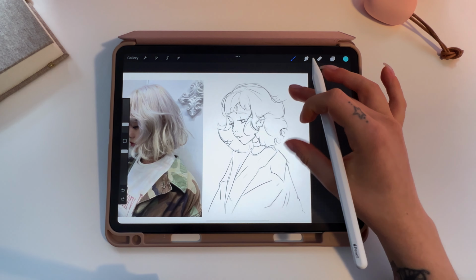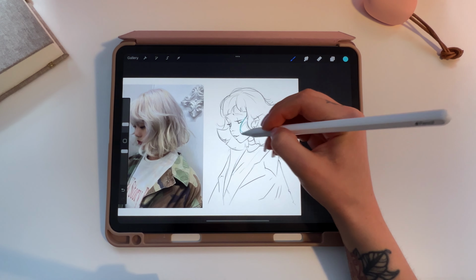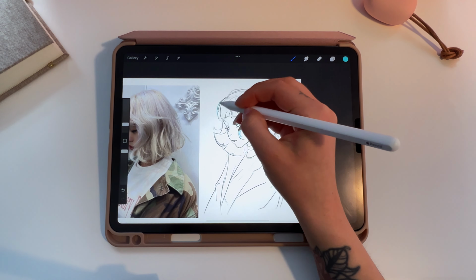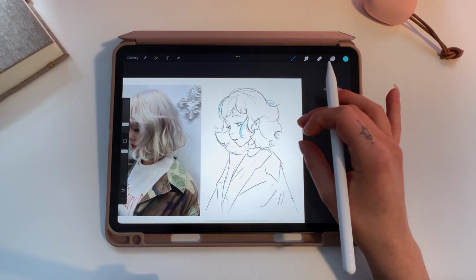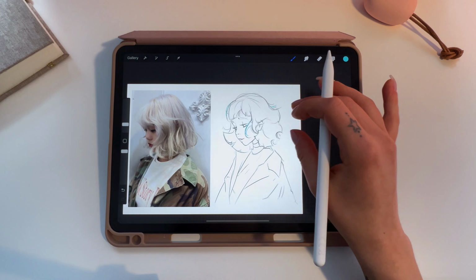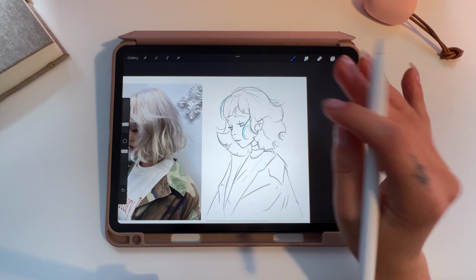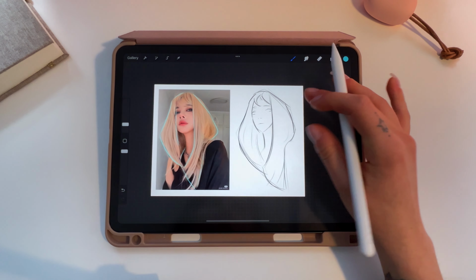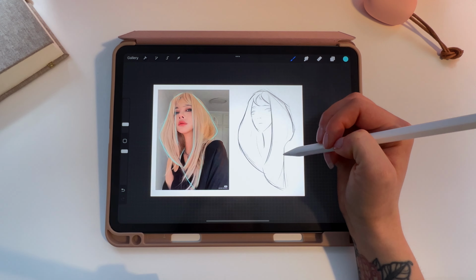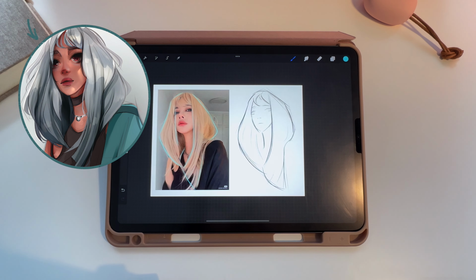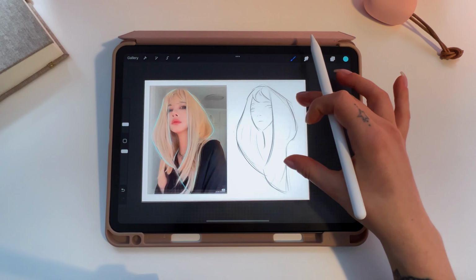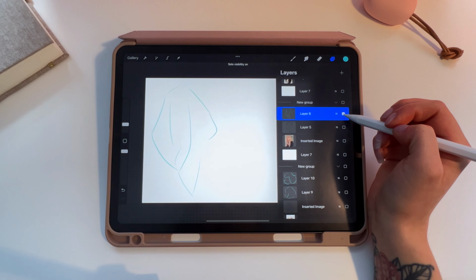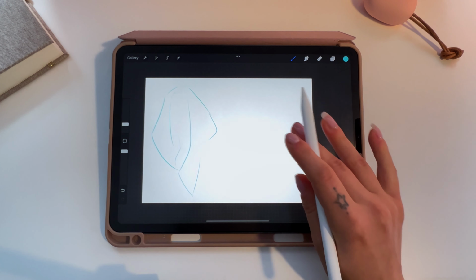When I have my general shape of the hair, then I like to draw the strands that are gonna make the hair more 3D, defining it and making it look a little messy and realistic instead of super flat. I'll show you another example that I have here. This one, I really like the shape. I posted today the painting I did with this reference, and I thought I would add it here as well because of the shape. It's really nice. So that's the shape when you break it down.